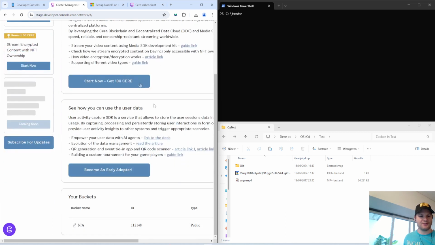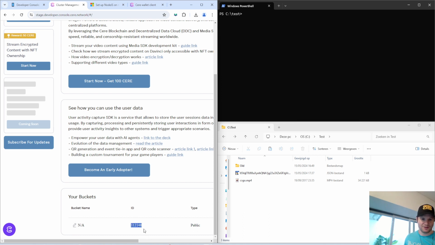If you scroll down, you will be able to see your bucket ID. Sometimes this takes a little while to load. So again, if it takes 1 or 2 minutes, it's not a big issue. If it takes longer, just hit the refresh button and it should be fine. You can change the name of the bucket if you want to, but this is really not important. Maybe if you have a whole bunch of buckets, you want to start labeling them, but just for the test, just leave it as it is.